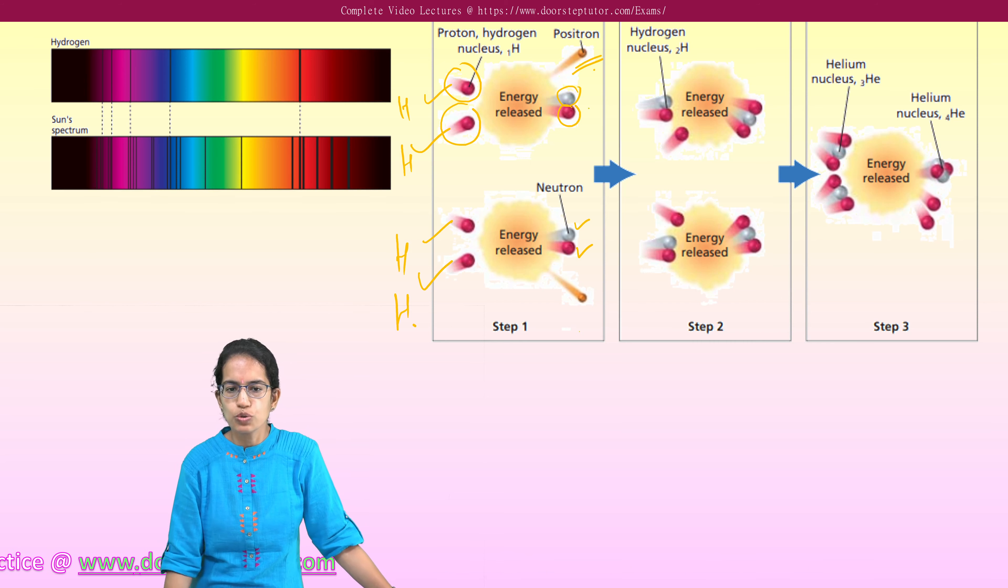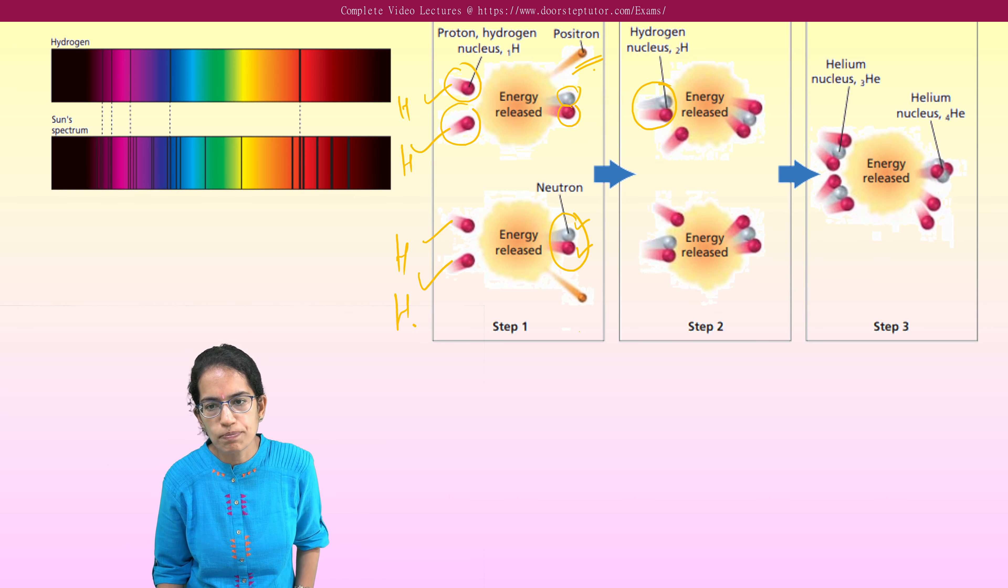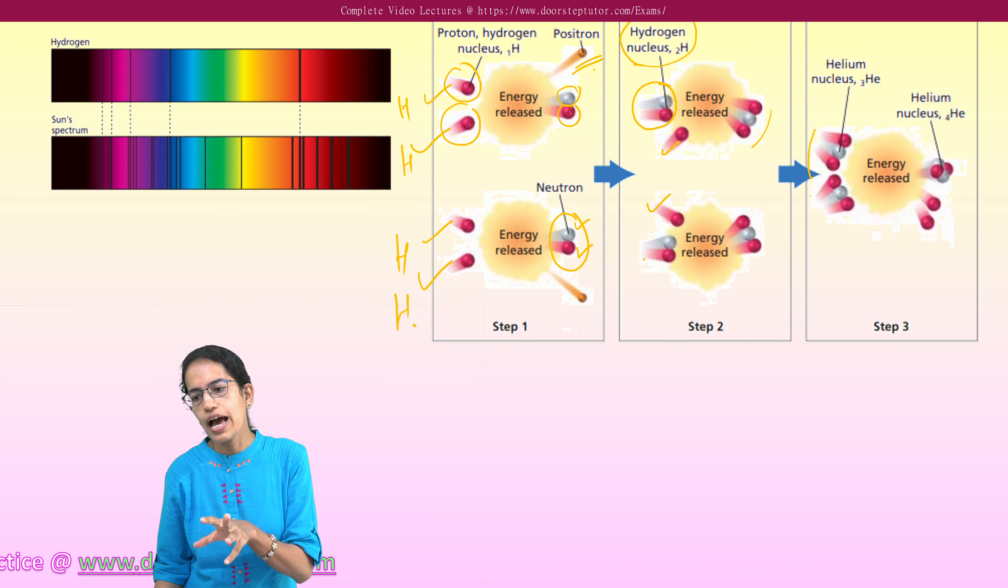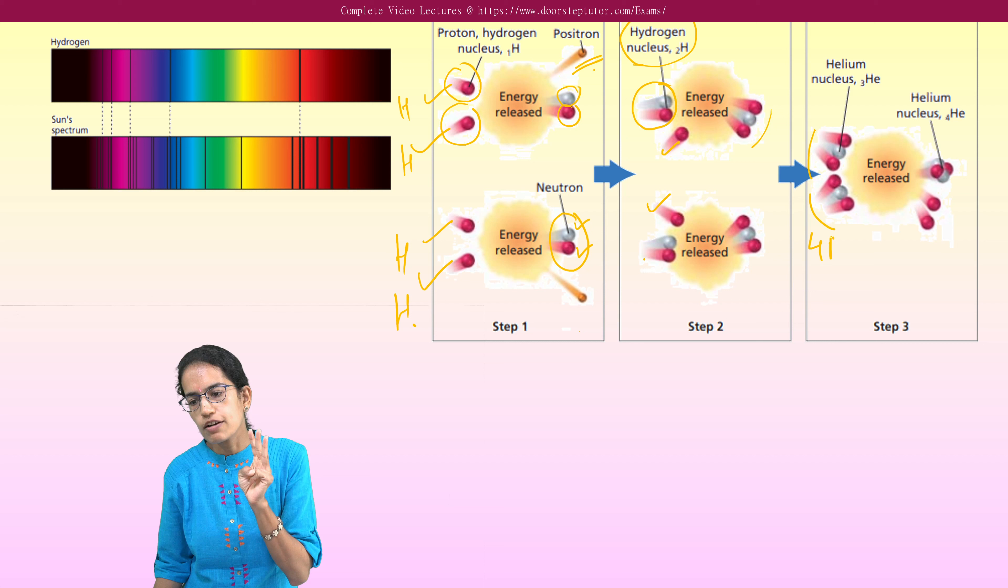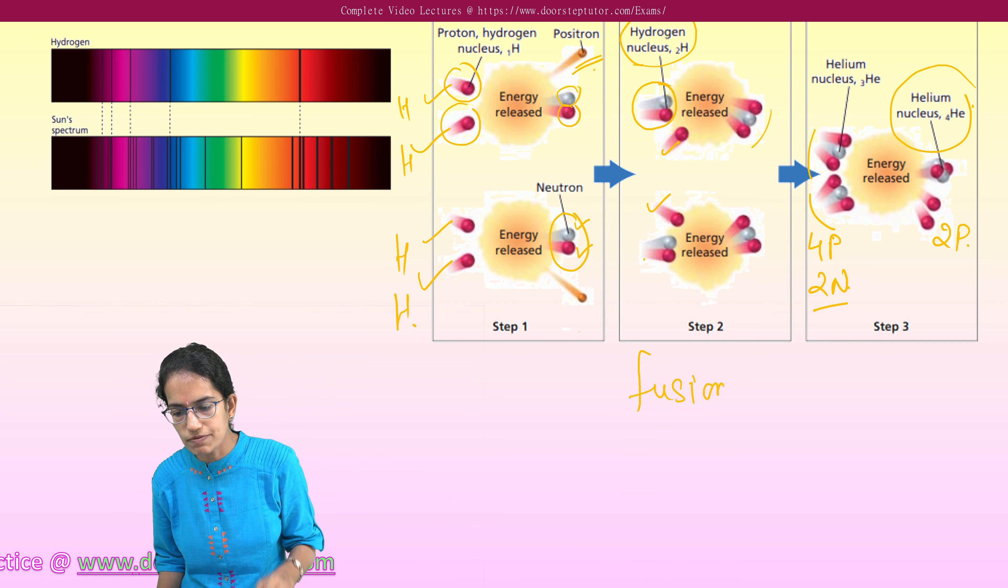What is formed is positron. So two positrons would be formed and one neutron proton pair is formed. Now this neutron proton pair is the hydrogen nucleus. Two such neutron proton pairs along with the proton combine and they form a complex where we have two of the four protons and two neutrons. So there are four protons and two neutrons and what would be released is two proton and a helium and this is how the fusion reaction actually takes place in the sun.